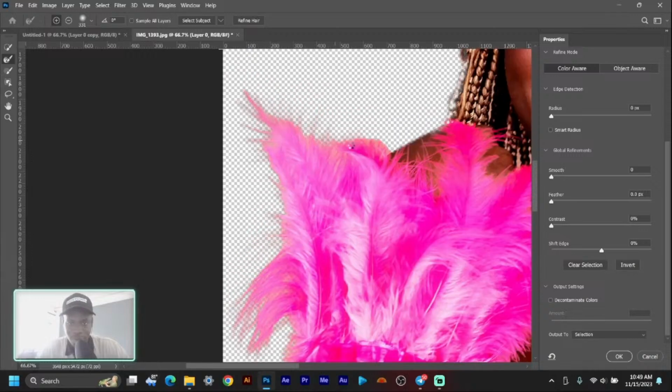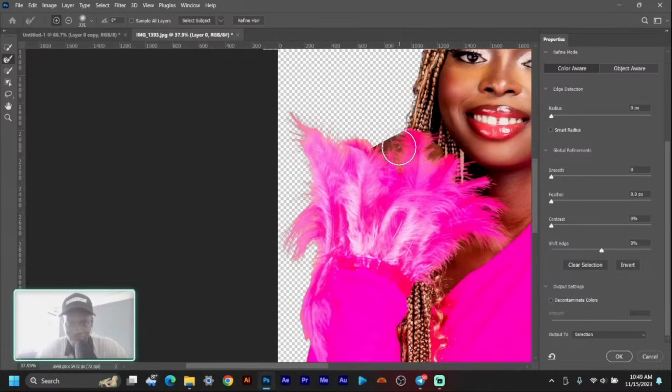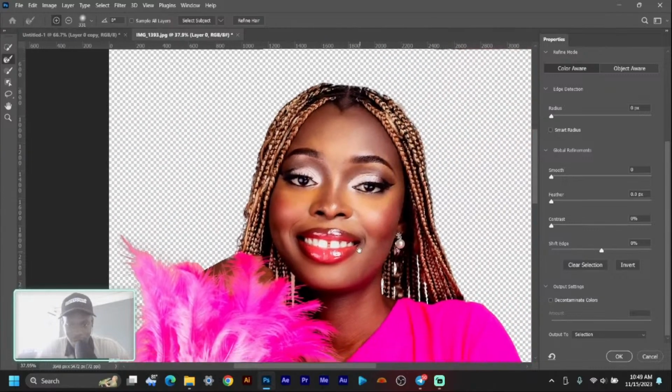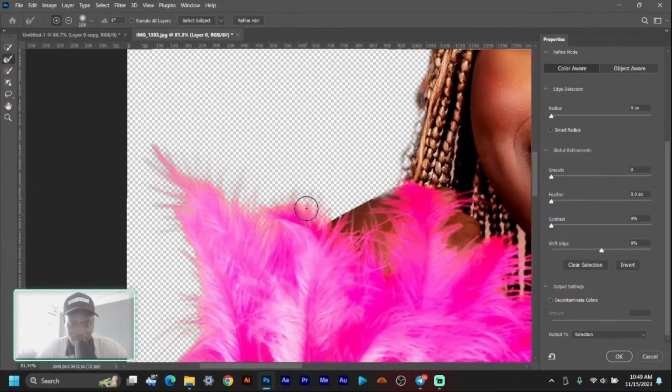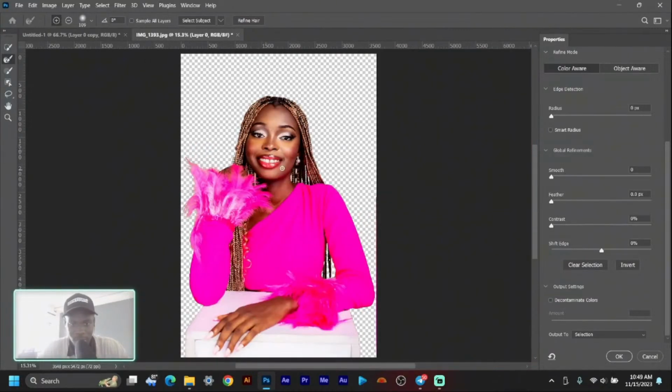So this may not be so perfect actually, but it would improve the quality of these edges. So once we're done with that, we add some smooth and then increase contrast a little bit, decontaminate colors, and then okay.